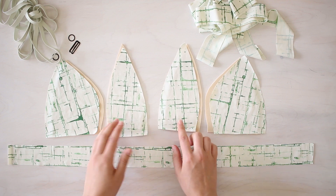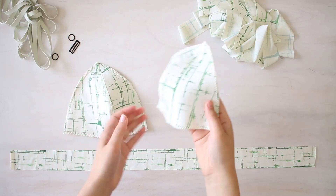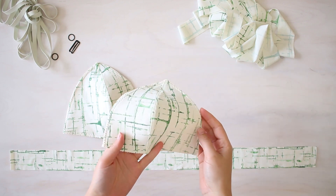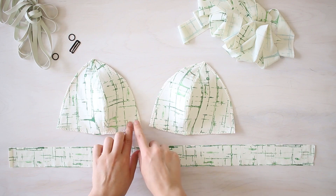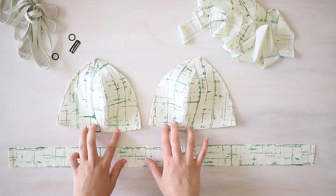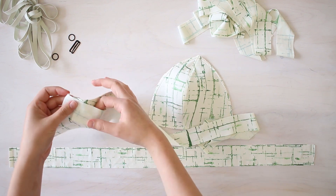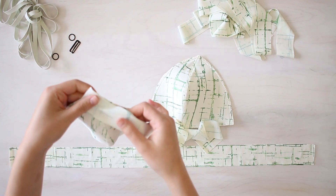You'll also notice that you don't need a hook and eye, you don't need your strap elastic, and you don't need your wide band to make this version of the pattern. Sew up your cups just like in my last tutorial on sewing the Jordi bralette — this is the foam version, so follow the foam version instructions. I've sewn the inner foam layer and basted it to the outer layer. The next step is finishing the edges of the cups. In the typical bralette pattern you finish them with fold-over elastic, but for swimwear I like to finish them with a self-binding, starting with the inner edge of your inner cup, sewing the binding right side against the right side of your cup.